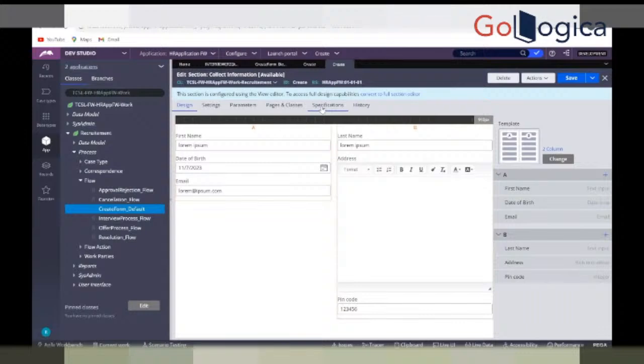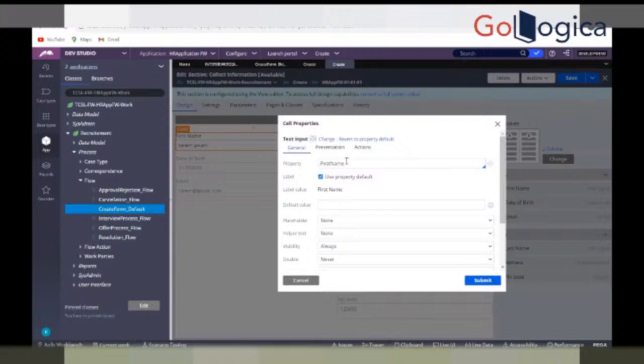In Pega, the front end portion is covered with a rule called sections. A section comprises the controls that you want to display to the end user. It contains the controls, and each and every control is a field which is associated to a rule called a property rule. We already discussed this in our previous session.